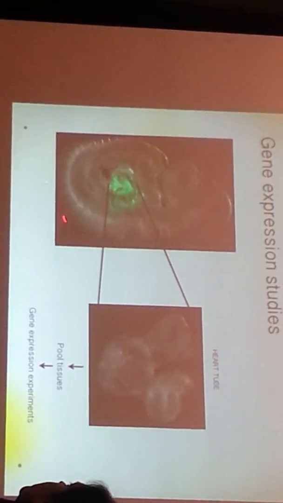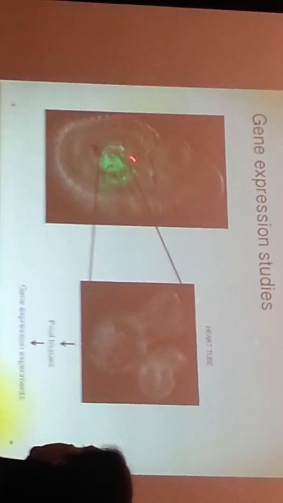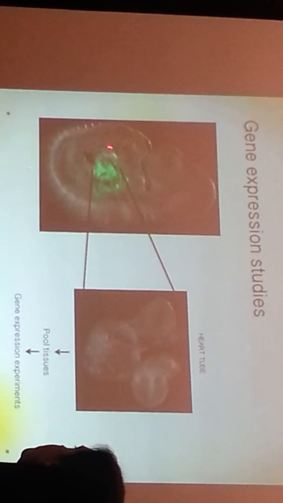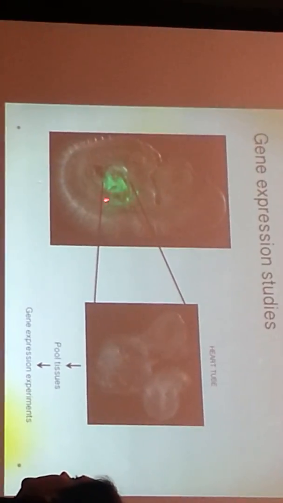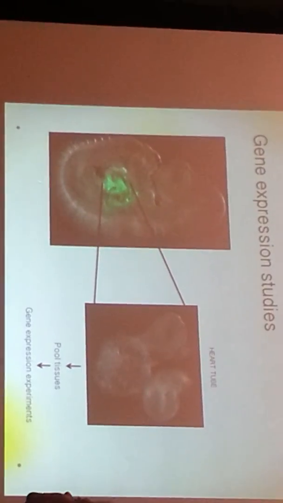This is an embryo that is 10.5 days of development, and in green you can see here the heart tube, and this is the back of the heart, the cardiac progenitor cells. This reduces during development, because at 9.5, 10.5 it is going to be less, and the progenitors are going to become part of the heart, and they are not going to be there anymore.